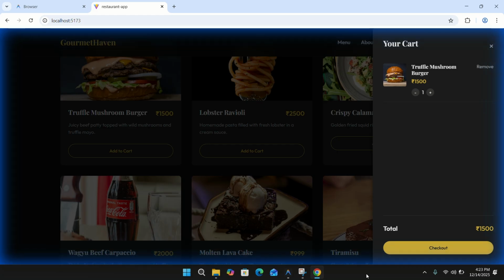So the agent is trying to add an item and going to click the checkout button.